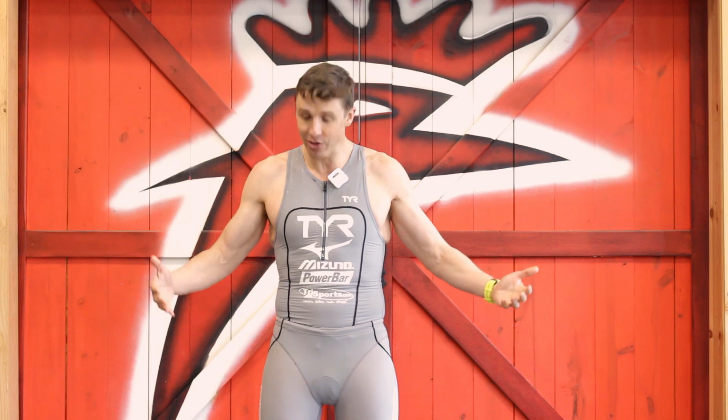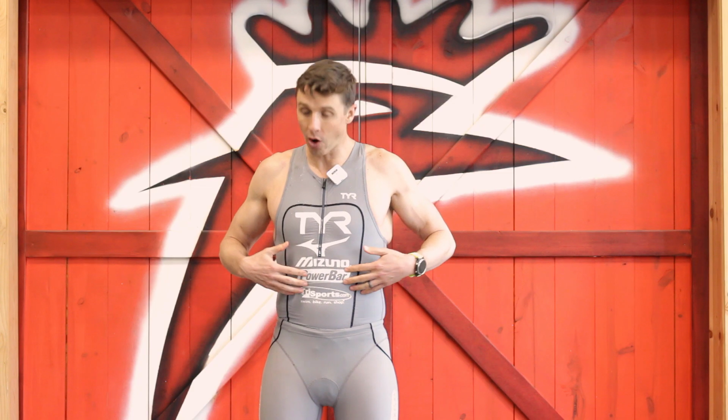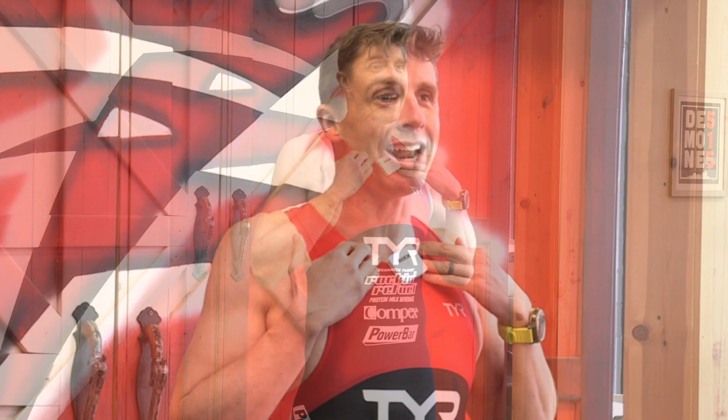All right, so there you have it, huge quantum leap forward. This is all vinyl logos that are printed on here, so minimal damage to the suit in terms of temperature change. It is not sublimated, but it's an extremely fast fabric to race in. And we went from this to a straight one piece, and we'll take a look at that. So this tri-suit right here was a huge step forward in technology, okay? So it's still using that same fabric that was on that two-piece suit, but it's a one-piece, and we went a lot higher with the neckline.